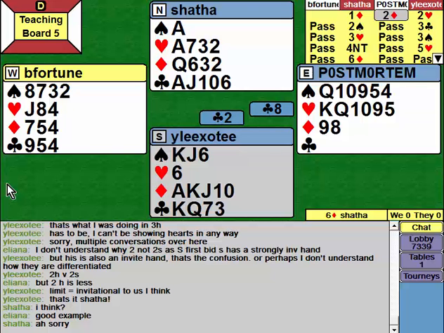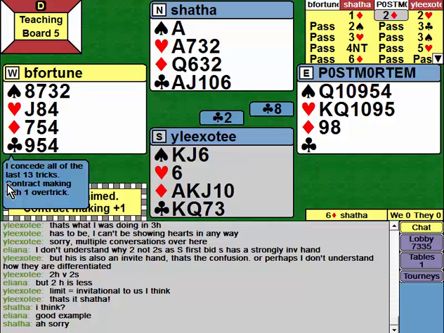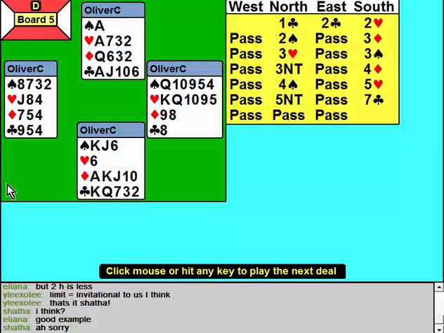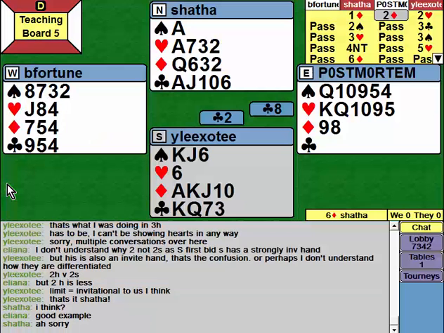Well, the thing is, six clubs would be like a Grand Slam force in diamonds here. Six diamonds is fine, but in practice you're going to make seven.